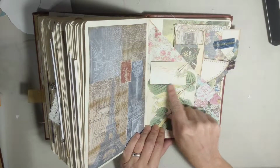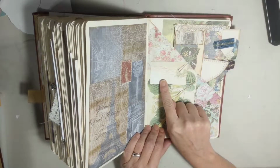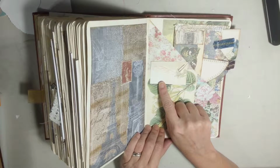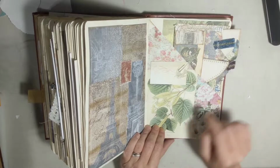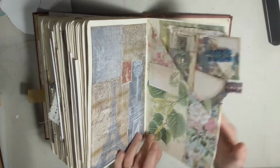Here, I just took a piece that was left off of a corner that I cut out from that journaling card. It has the butterfly. It says wings to fly, and I wanted to keep it, so I put it right there. I left these two blank on purpose for journaling.